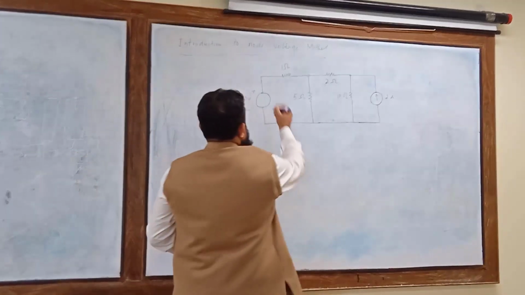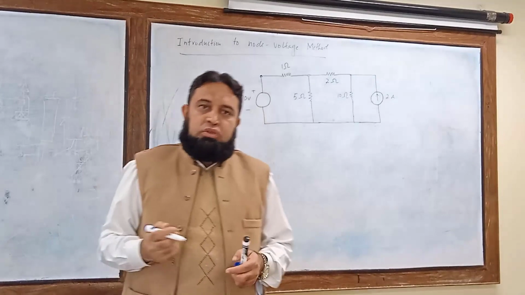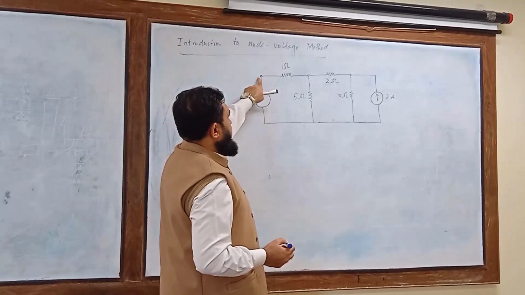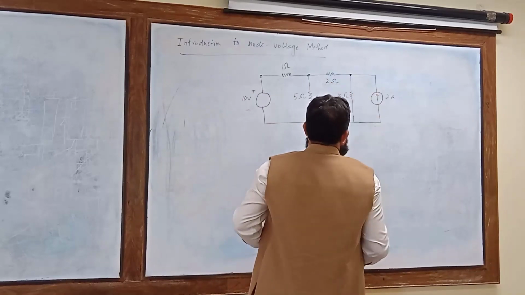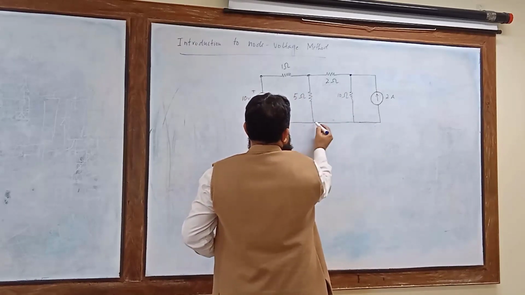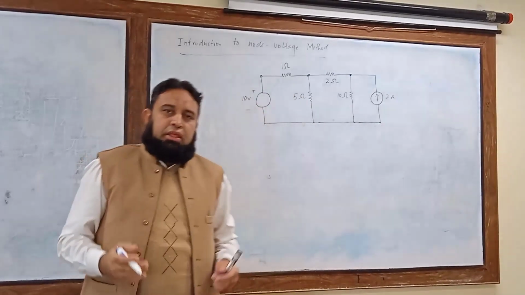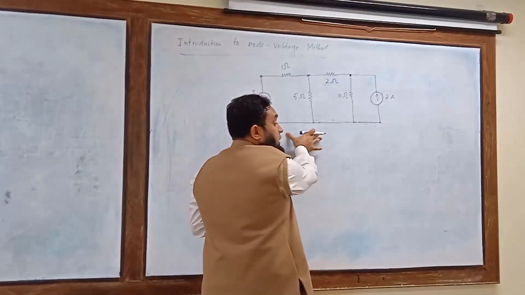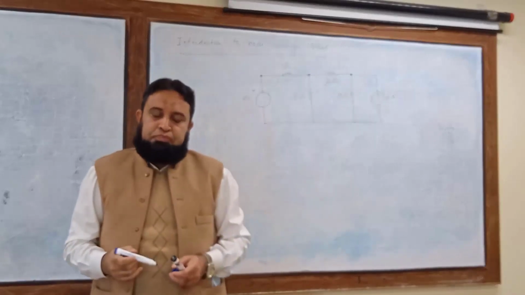So as you can recall from our previous lecture, a node is a point where two circuit elements can join. So here the resistance and this voltage source are applied. So this is a node. Here is another node, and here is another node. And if you look at this point, all these nodes apparently are different, but since they have the same voltage level and they have common interconnection, we can consider this as one node. So there are 1, 2, 3, and 4 nodes.